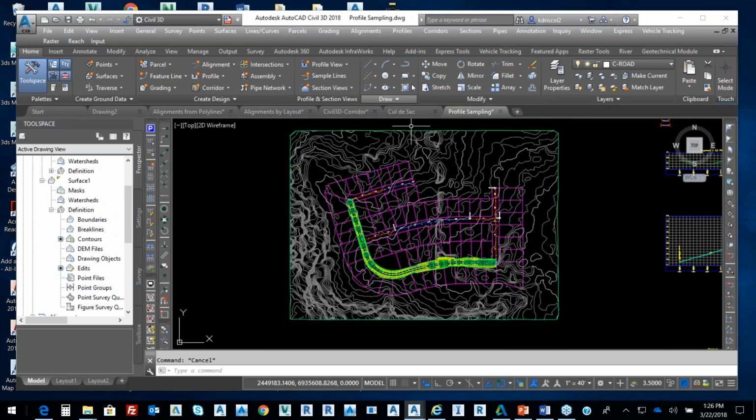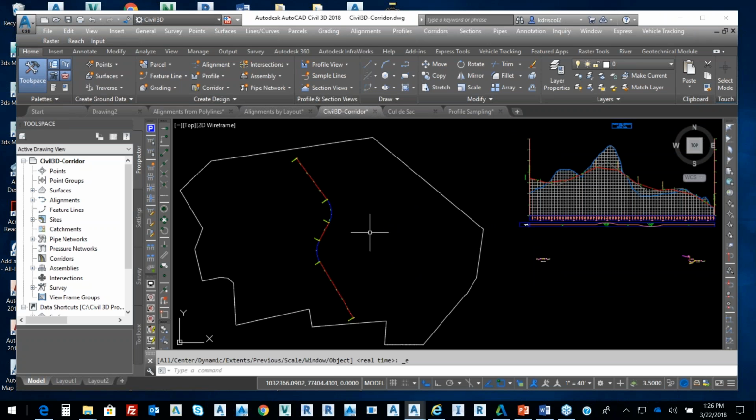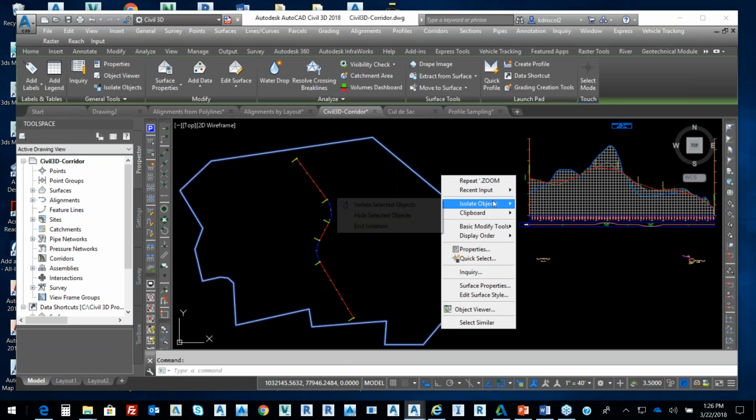Okay, now we think about what we would have to do in a situation when we had some really steep slopes. So right now we're at 125. Here's my alignment. I'm going to pick on this surface just to kind of give you an idea. I've already put in my finished grade for my corridor.